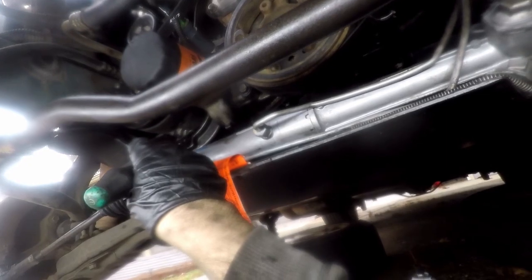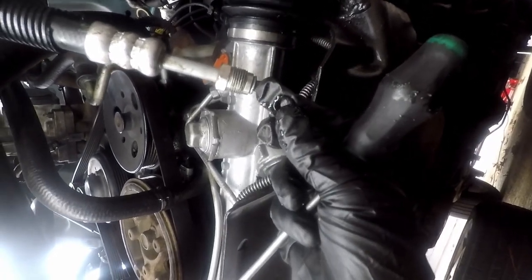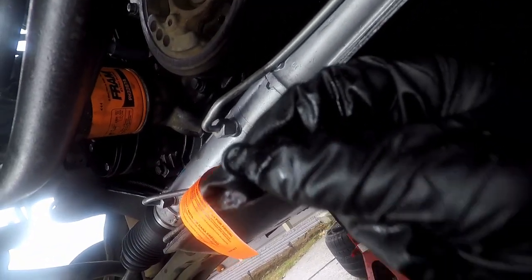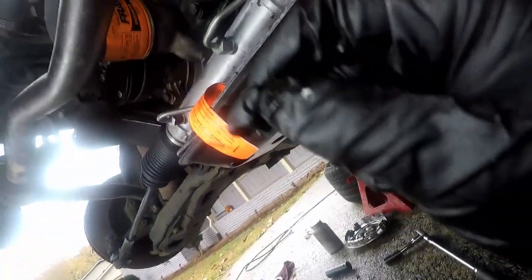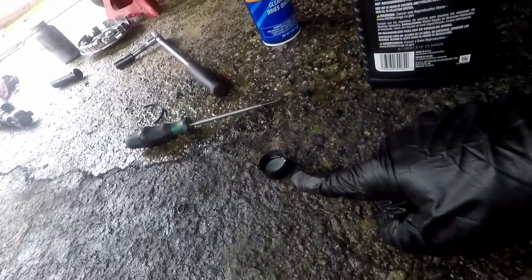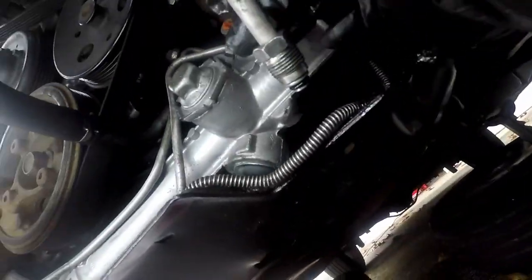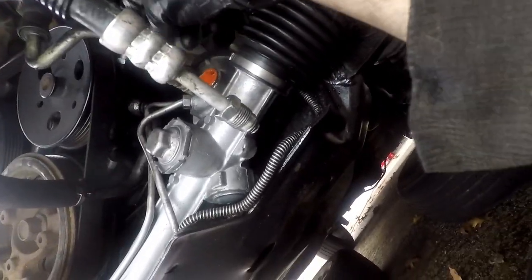Got the AC compressor bracket back bolted in. Now we're going to work on the power steering lines themselves. I cleaned up both of the two lines. You can see the o-ring here — we need to pick that off because we don't want to reuse it and it doesn't look good anyway. Here's the old one, and the power steering rack came with two new o-rings. By feel they feel exactly the same, but I'll use two hands to compare just to be sure. We'll lube it up by putting a little power steering fluid into a cap and dipping the o-ring in. Now we can take the cap off, thread it in, and let's put both of them in at the same time.